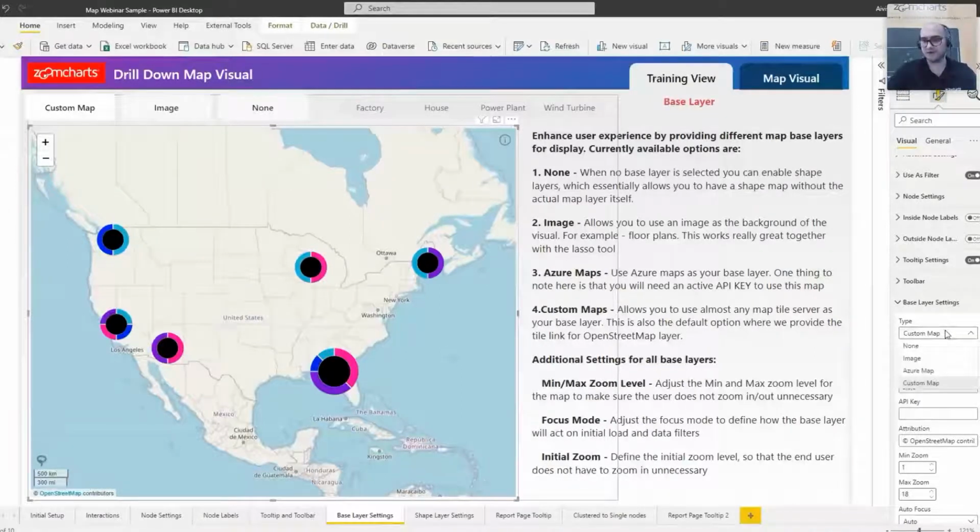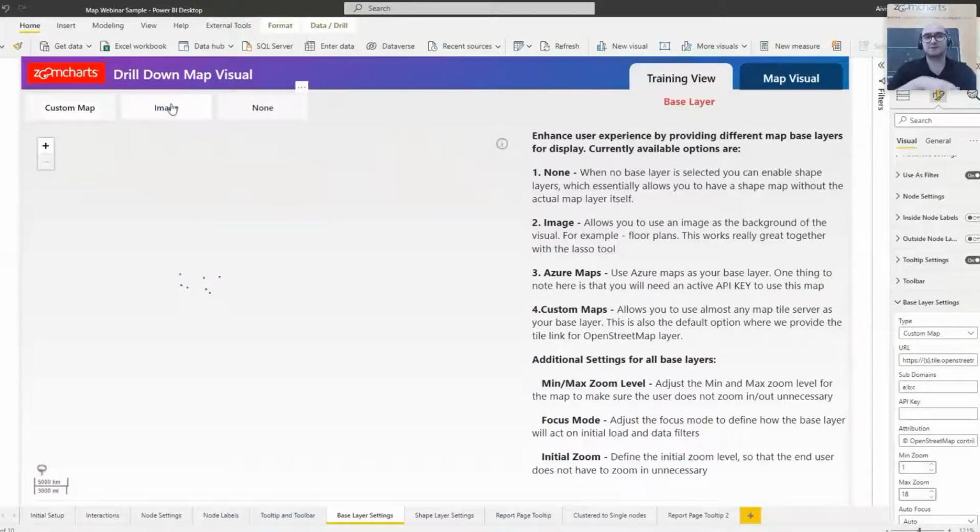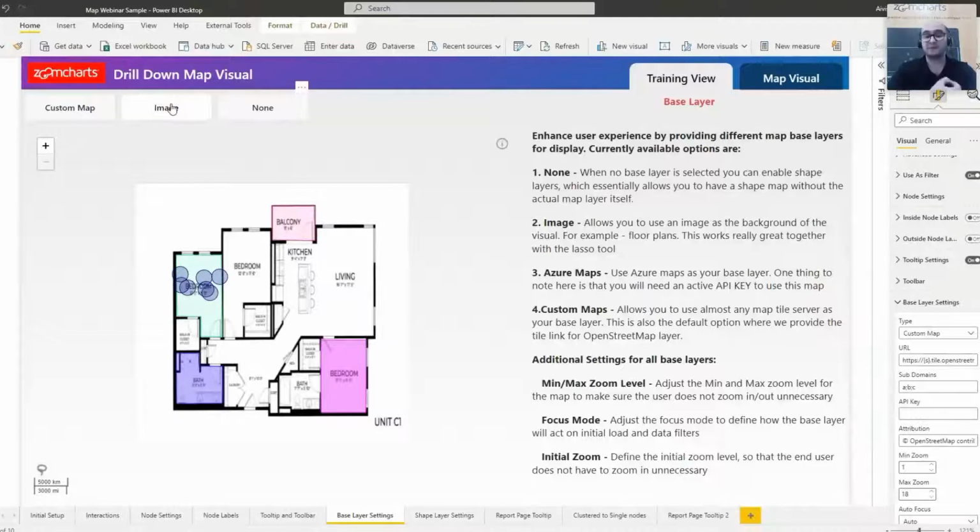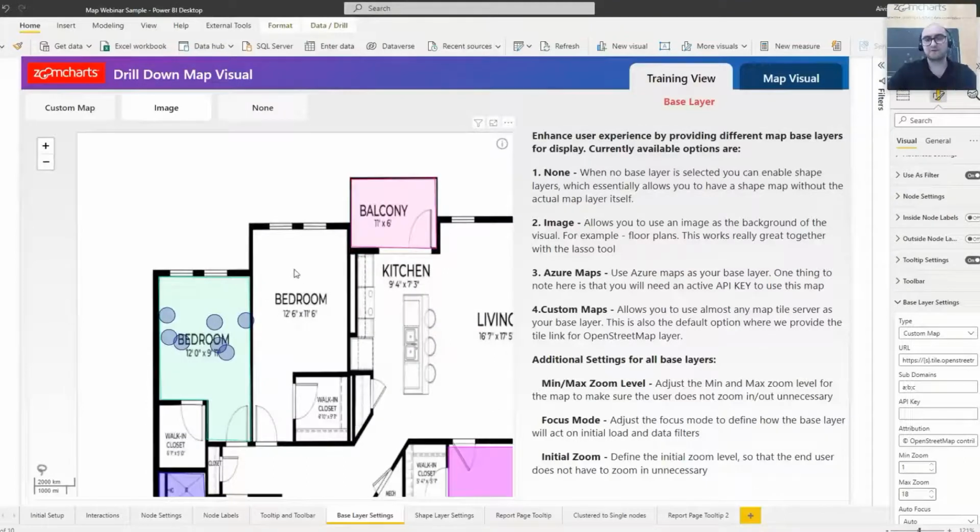Now, something we do also have here, of course, is Azure Maps. We probably all understand why Azure Maps is important and why we have it, right? Microsoft, Power BI, Maps kind of goes hand in hand. The third option that we have here is not just the map itself, but we wanted to focus also on the capabilities of mapping, not just geographical data, but the mapping capability itself. One of the possibilities that you have with the map visual is to use an image as a background. You provide different X and Y coordinates based on the boundaries of the image, and you can easily plot different IoT sensors.